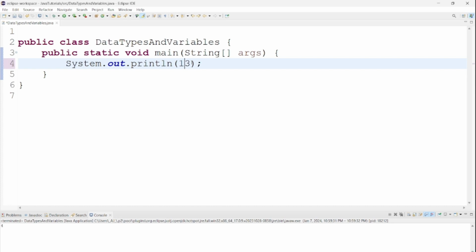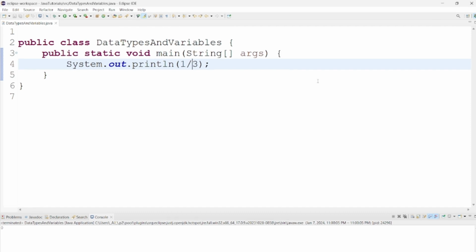We can do addition, subtraction, we can do multiplication, we can do the modulo operator, among many other things. Now, one key thing to note about integers is you're only going to get a whole number when you perform your arithmetic. So let's say we wanted to do 1 divided by 3. Our answer is going to end up being 0. That's because 1 divided by 3 is a third, and you round down to the nearest whole number, so it's just 0.